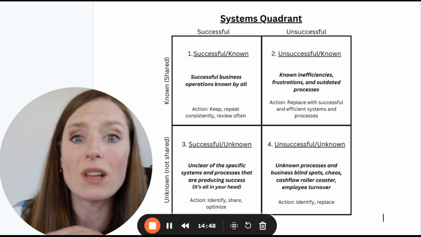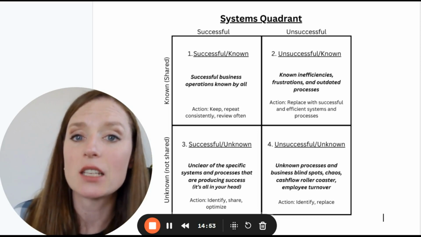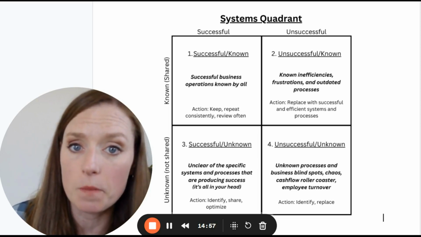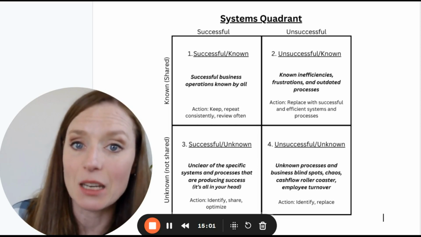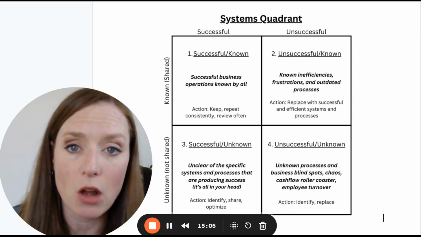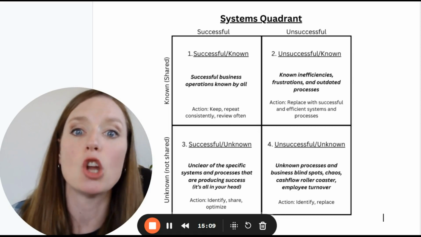What is successful, what's not successful, what's known, what's unknown. A lot of times, even just putting awareness around the system can help improve the system and then create the ability to actually replace the system. Because if you're not really being curious or you're not understanding where those bottlenecks are, it's really hard to go and replace something that you don't even know exists.